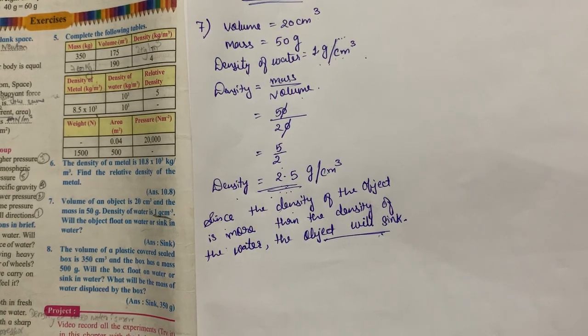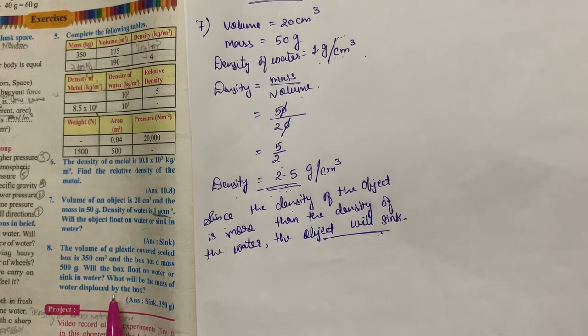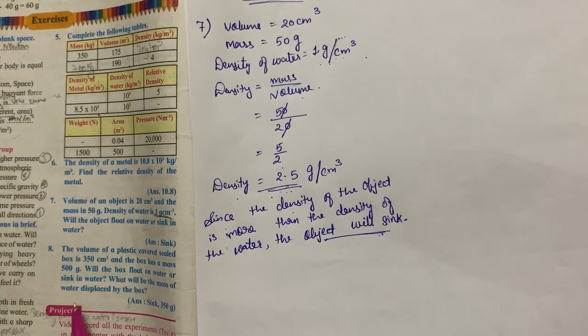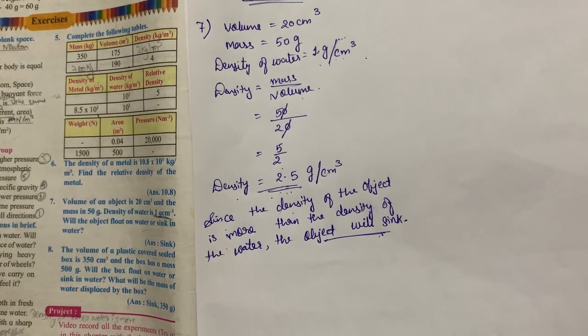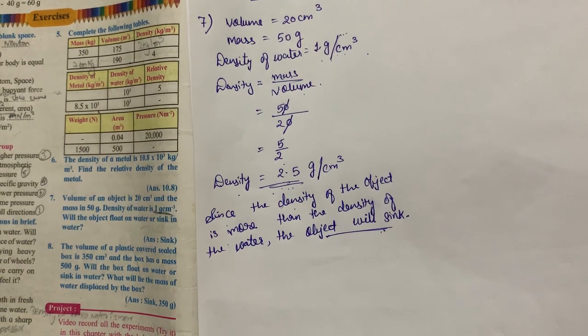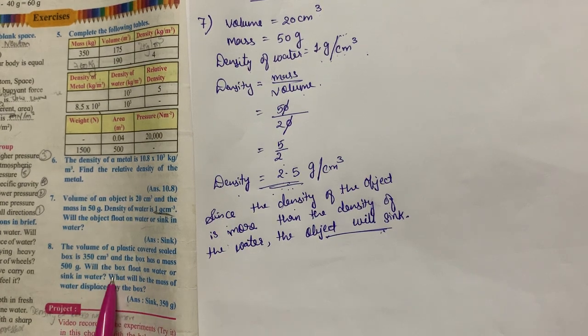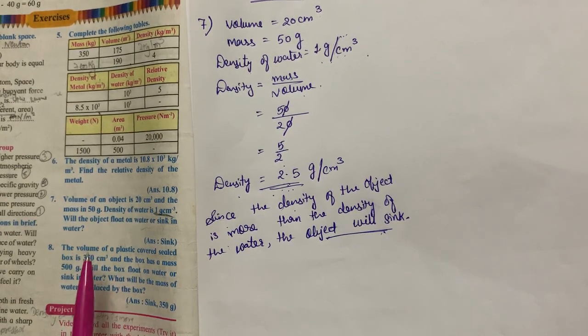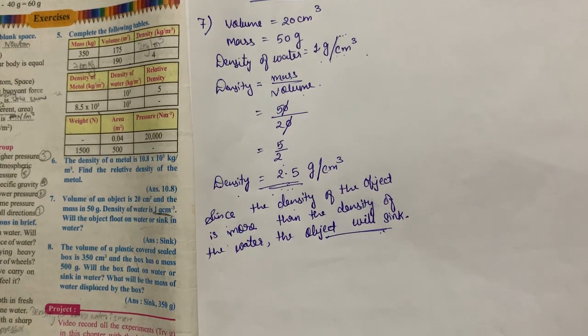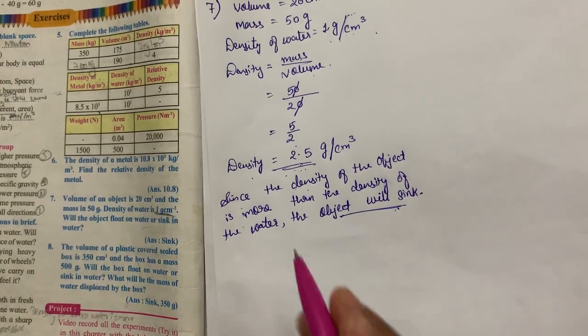Almost similar to this question, right? Also, what will be the mass of water displaced by the box? So how much water is displaced by this box, that also you have to find out. Only the last question is a little different, otherwise it is almost the same as question number 7. So let us find out.